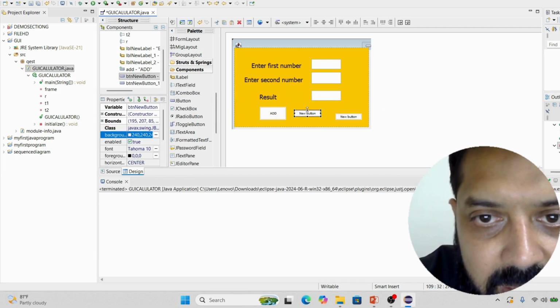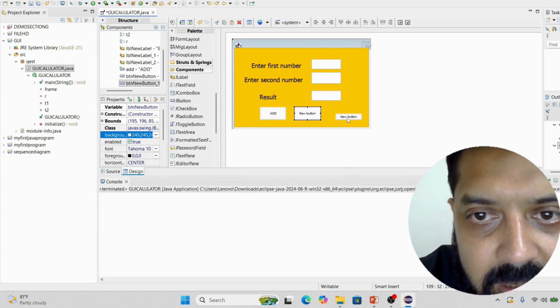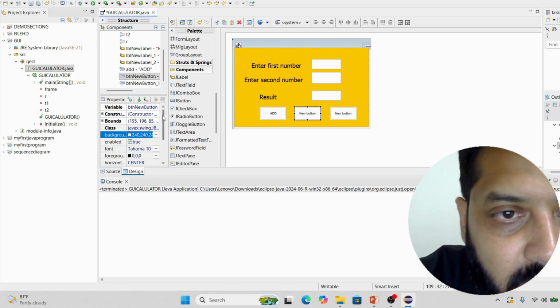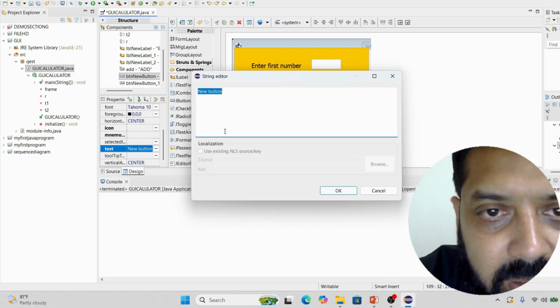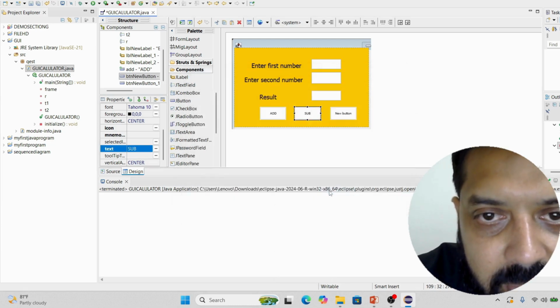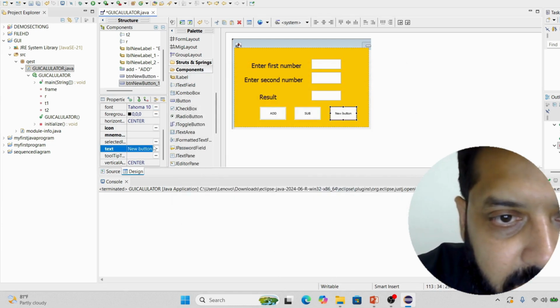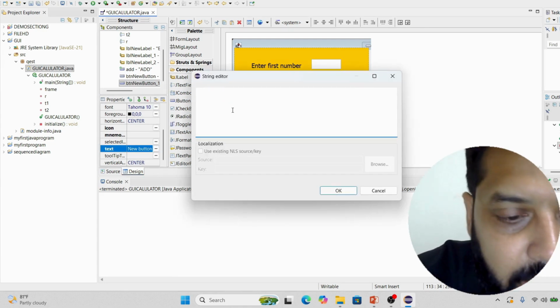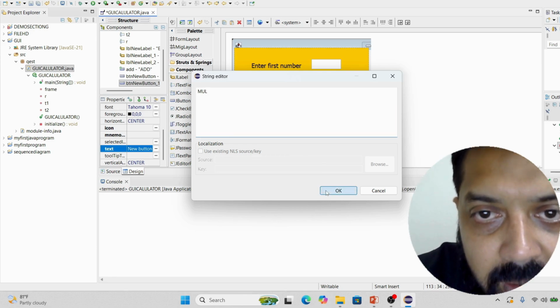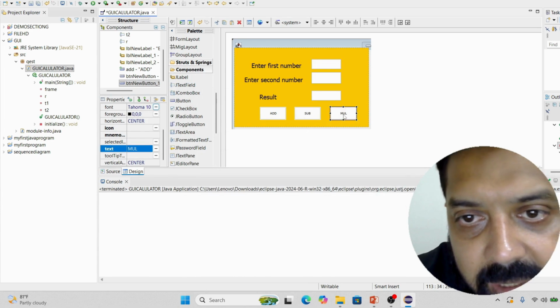This button performs the logic for subtraction, and this button contains the logic for multiplication. So you can give them relevant names. For example, this button subtracts, so I'm going to give it the name sub, and this button is going to multiply the numbers, so I'm going to give it the name multiply. So this is the add, subtract and multiply button.